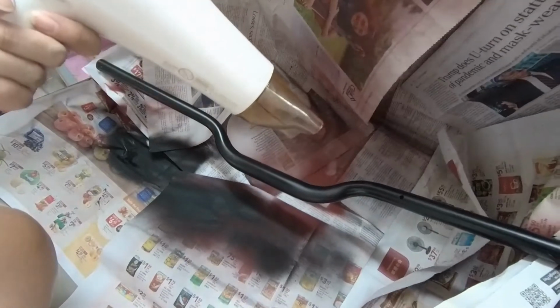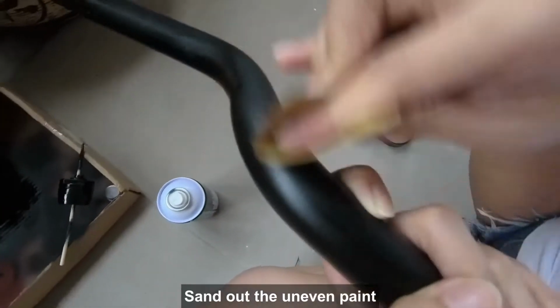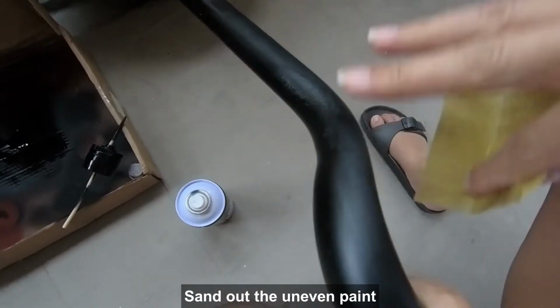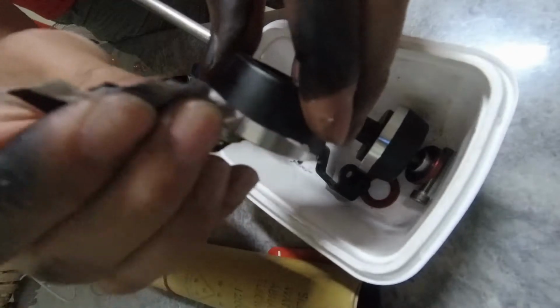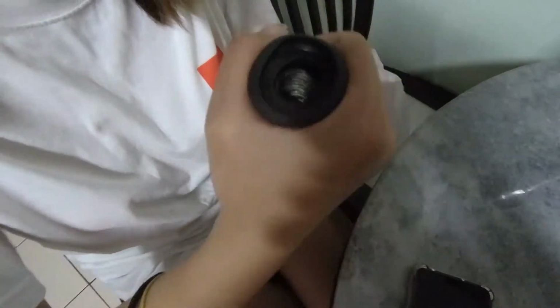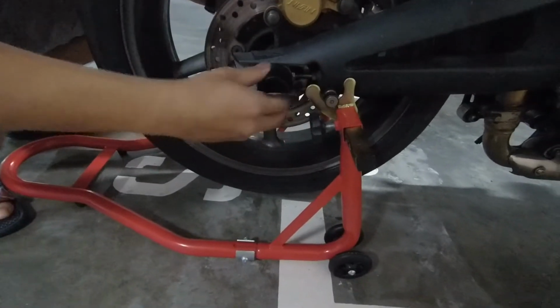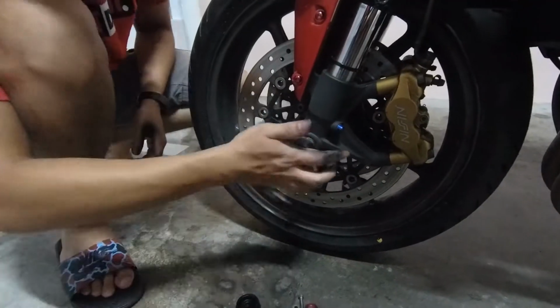To speed up the drying process on a rainy day, we use the hair dryer to dry up the paint. It is important to do multiple coatings so the color will look even. It will also be more resistant to scratches. You can sand off and respray if you make some error. So after the paint is dry, we remove the tape and see the result. We also roll the new handlebar grip onto the bar. We reinstall the freshly painted rear slider and tighten, as well as the front sliders.